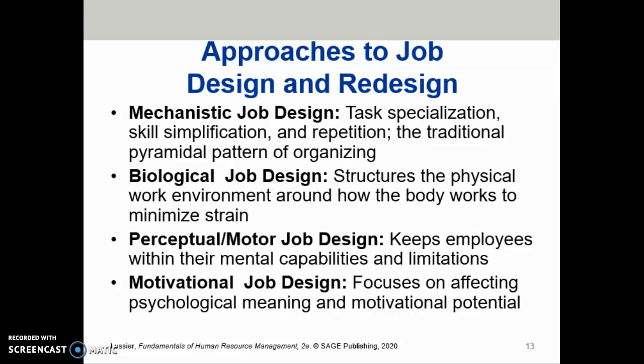Biological job design, where you're making the job physically easier to be efficient and less likely to be injured. So if you have an aging workforce, you might have magnifying features so they can see things, or maybe a big thick mat if people are standing all the time, or make it ergonomically sound and you make the machine higher to adjust with their height.